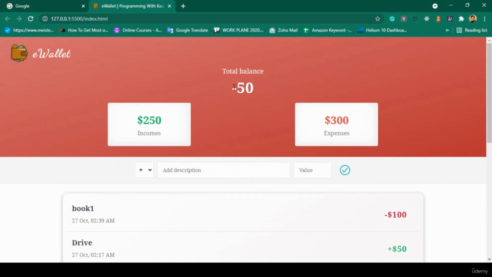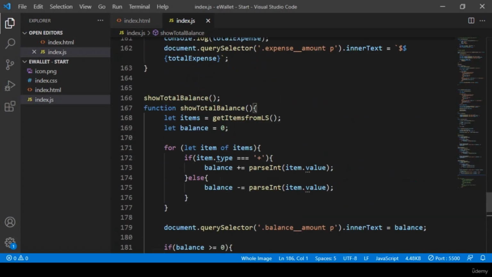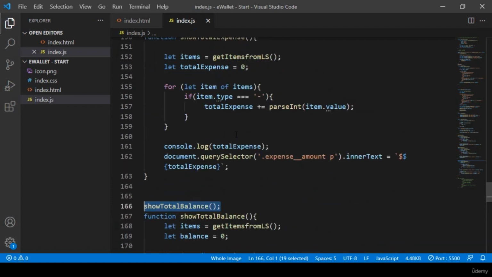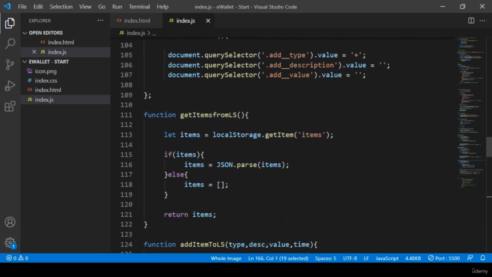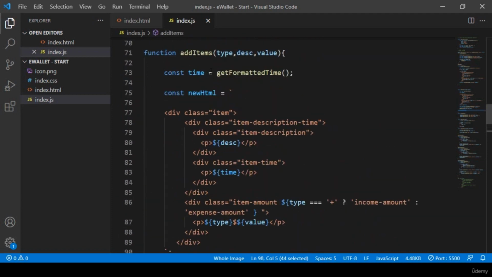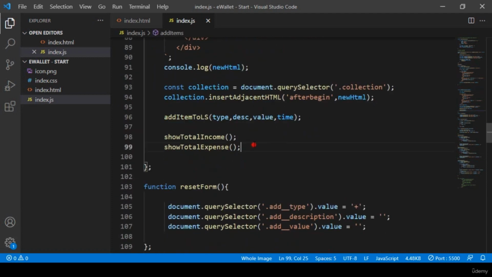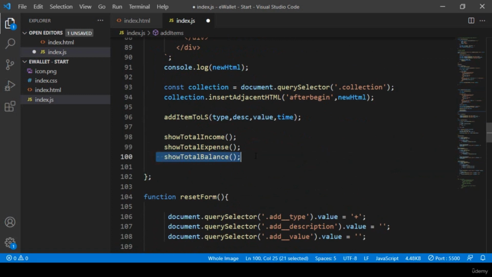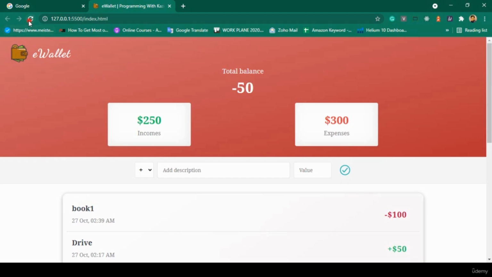And also here you can see the same thing: when you add this data, it is not updated, and after refresh it is updated. I have already discussed that with you. We only have to call this method when this data is added. That means in our add item method, here you can see before I have already added both of these. Into this add item method, after this I want to also add our show total balance method. This method I loaded. Now click save all. Now that should be executed. Right now we don't need to refresh this page.